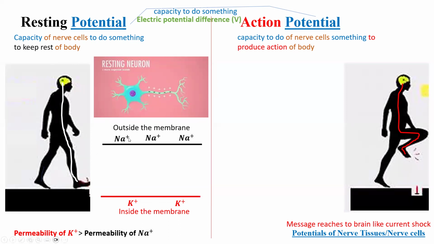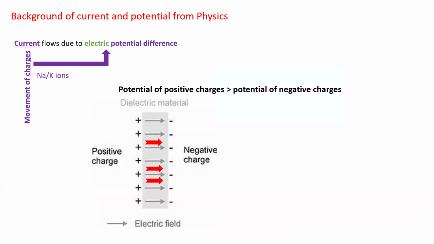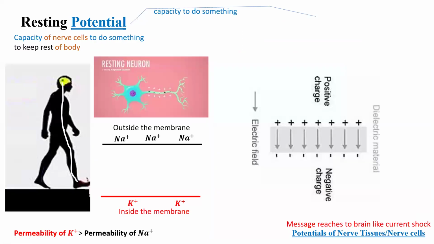So actually you can have an idea that the outside of the membrane is positive because of the sodium ions, and the inside is positive because of these potassium ions. But again, here is a thing, as you have discussed before regarding the rule of physics, that current can flow because of a difference of charges. It means one side should be positively charged and the other side should be negatively charged. It means the outside and the inside of the membrane both have positive charges. Then where is the positive and negative charge? Where is the positive and negative plate?